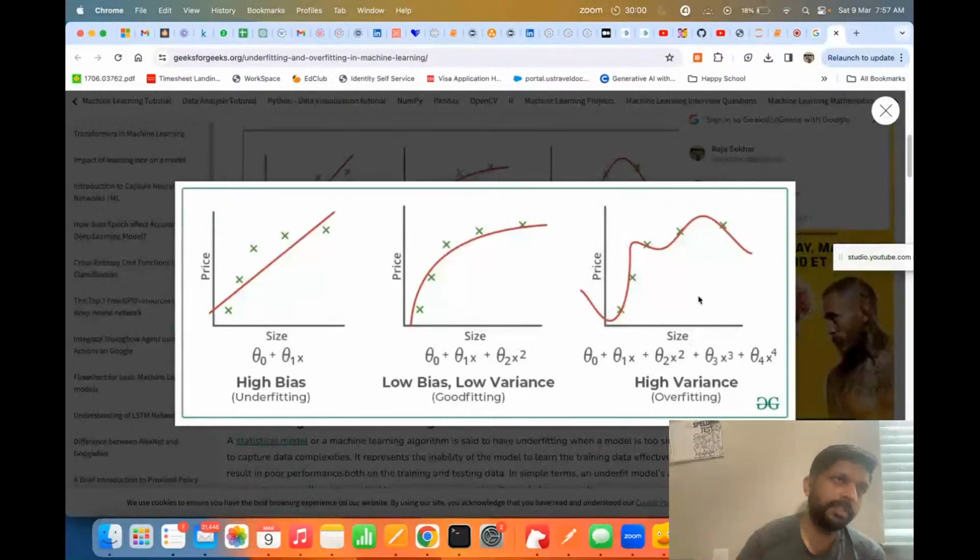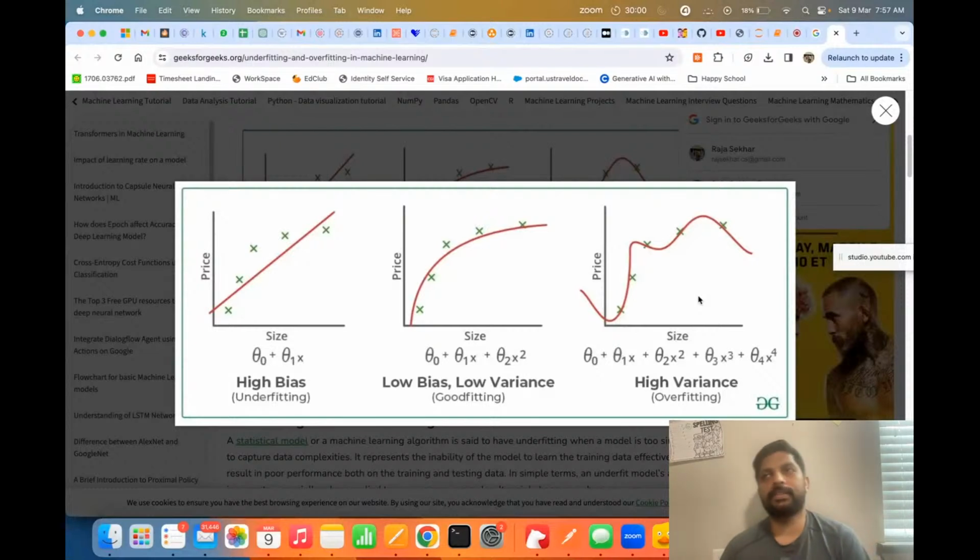But here in machine learning, from day one, we are not saying draw a line which goes through all the points. We are saying find the pattern of the points. So if you see, this is a best model, a good fit, because it sees that the points are starting as the size is small, the price is small, and it is growing in this pathway.